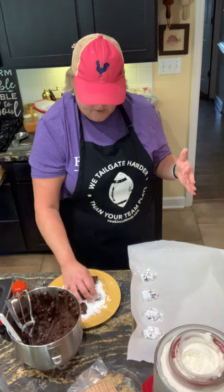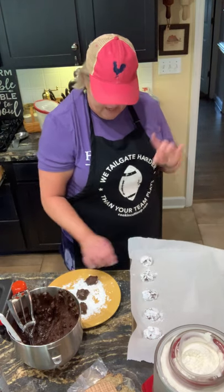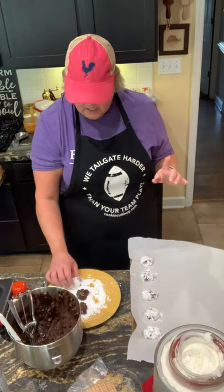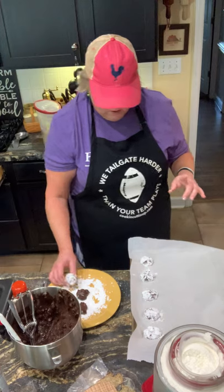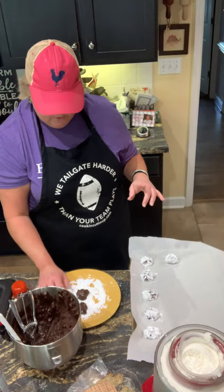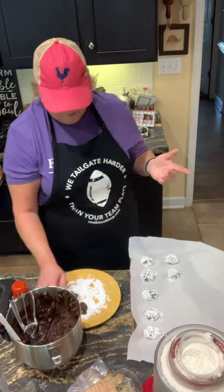The Mac Daddy's grandmother also told me that when they do these together, she'll freeze these cookies. So I know that they can be frozen and that they freeze well after you've baked them. So I try to give y'all the tidbits that I actually know that are successful.